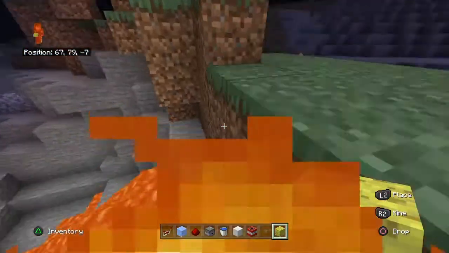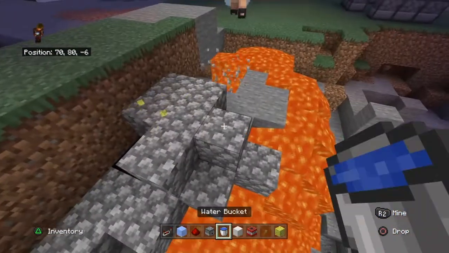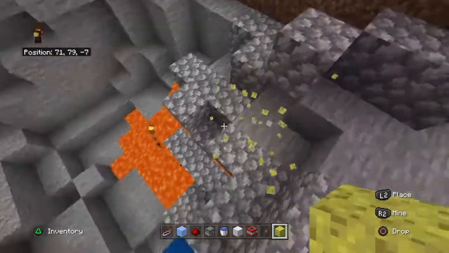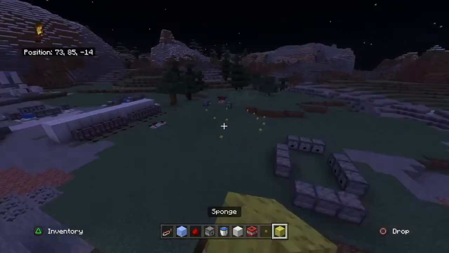I'm trying to get rid of this lava. Can you help me bucket this lava? That'll probably be a lot easier if we just went like that. And then like that. There you just go. Nah, Aaron, I don't really care about the stone. We can keep the stone and just get rid of all this dumb lava.